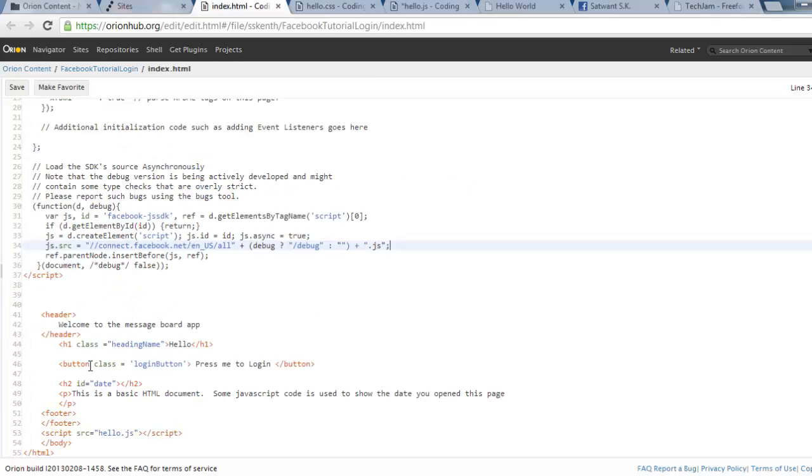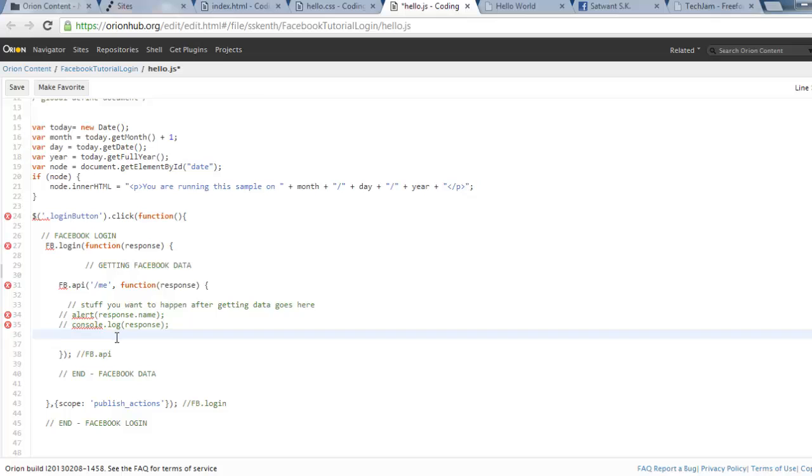So I'll go back and copy the class name, heading name. I'm going to use the dollar symbol, brackets, quotation marks, full stop, the name of the class that we need, and then append the response dot name.